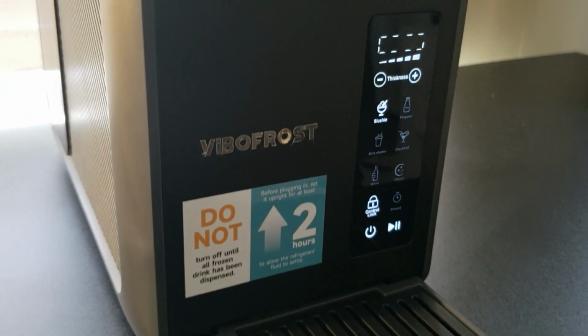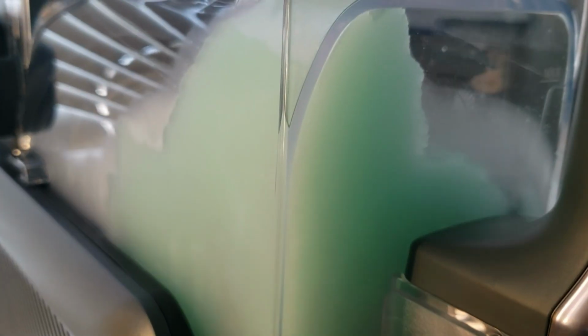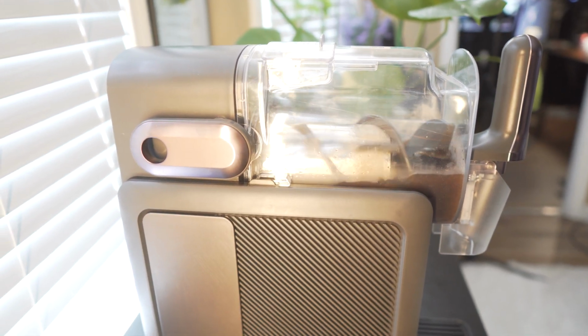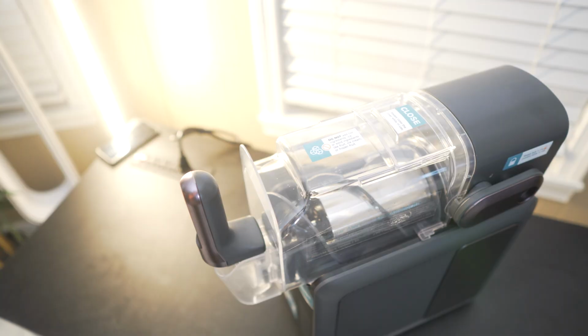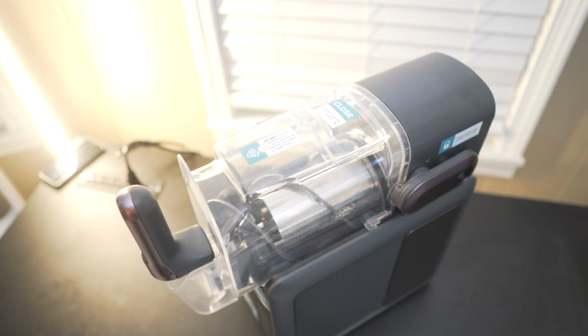It's also surprisingly quiet for a machine of this size. Even while freezing a large batch, the sound is pretty subtle with a gentle hum, rather than an overpowering sound like a blender. And because it's built with a durable shell and dual side vents to prevent overheating, it's designed to last and keep running smoothly for years. Now for the part that you've all been waiting for. Let's put the machine to the test and see how it handles making some drinks.